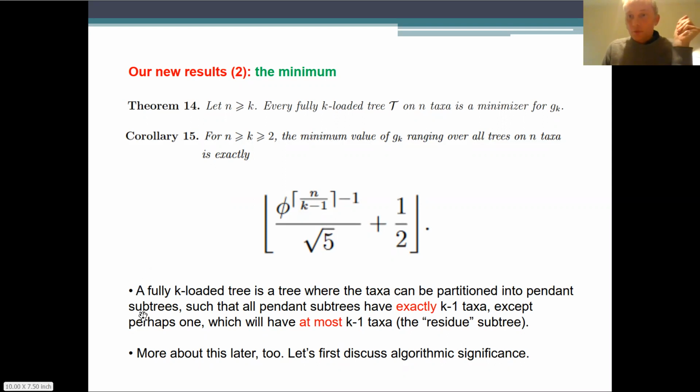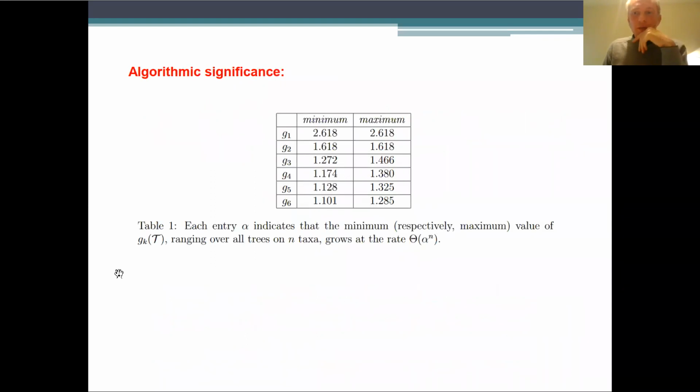I'll say more about where this comes from in due course, but because I thought, okay, proof's nice, let's talk about applications for once, Stephen. So I thought, okay, let's talk about that. Why is this potentially significant? This is why. At the back of our paper, we've made a little table plotting the minima and the maxima for given values, the first 6 values of k. So this tells you the rate at which the maximum grows as a function of n, as an exponent of n, and this is the minimum.